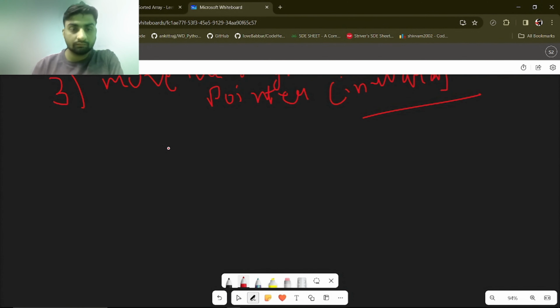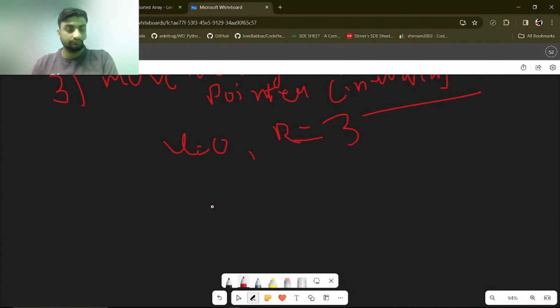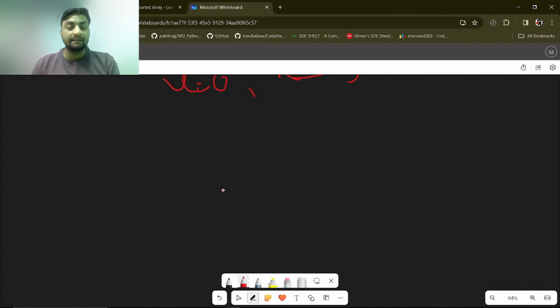Now left is 0 and right is equal to 3. We compare again and place the larger value at the next position in the result array, result index 3.